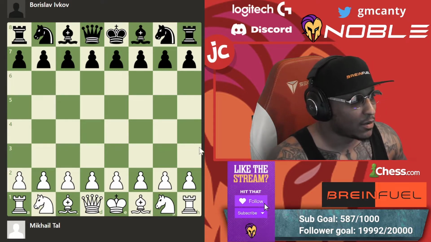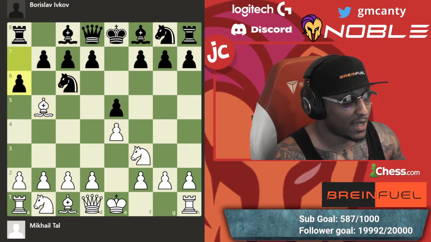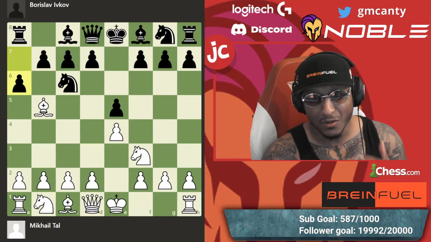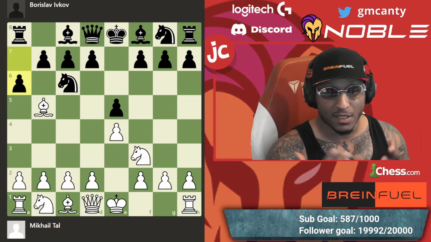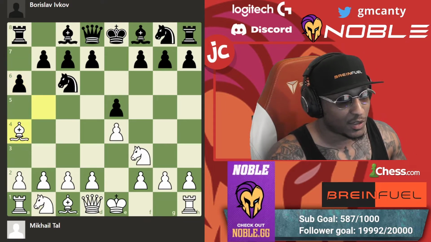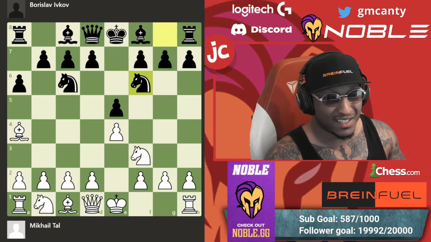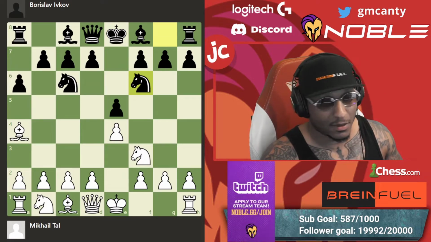So here we go. E4, E5, knight F3, knight C6, bishop B5, A6. We're going to fly through moves in the opening because it's the opening. A lot of times this stuff should be simple and you should develop your pieces. Get your team out. These are basic principles and fundamentals to follow. A6, bishop A4, knight F6. This is classical, very classic, still played today. It's the Ruy Lopez, or the Spanish, another way to put it.